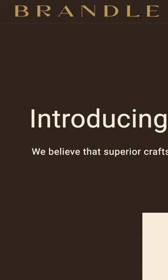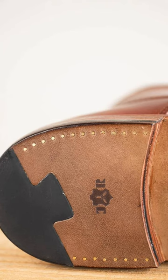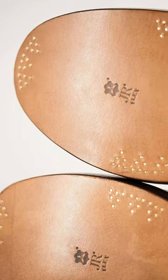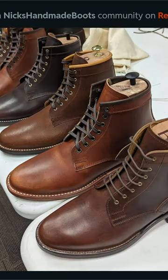NYX Boots came out with their high-end brand, and it'll be interesting to see where they fit. I think what NYX was maybe going for was taking back a little bit of the market share that was taken by Japanese products with their very high-end construction methods. So making sure the clicking was really great, the finishing, the leathers and all that stuff.